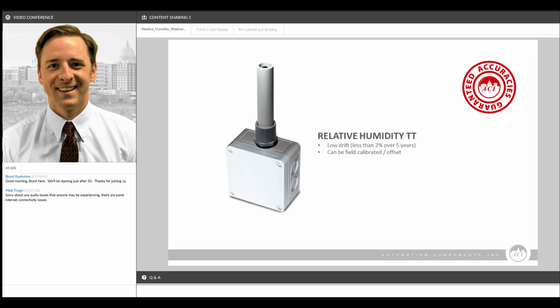So because this sensor drifts less than most of our competitors, and that drift can be offset in the field, that means lower long-term operating costs for our sensor compared to a lot of our competitors. No service calls a year or two later, and no extra cost of having to replace the sensor tip or the sensor element.